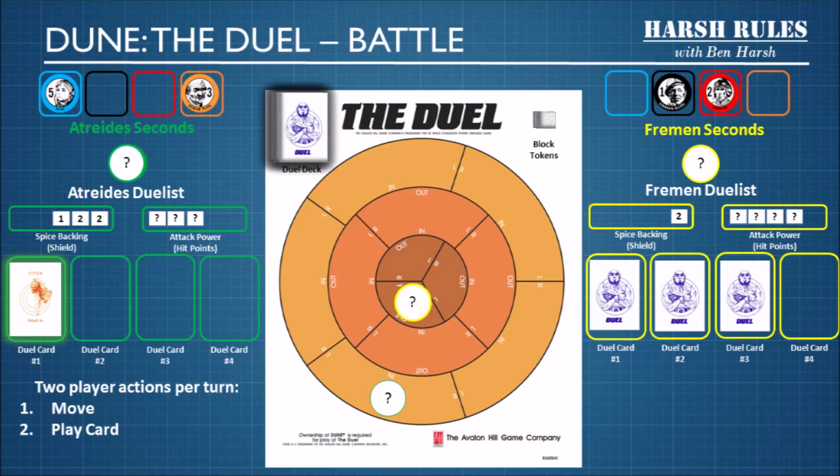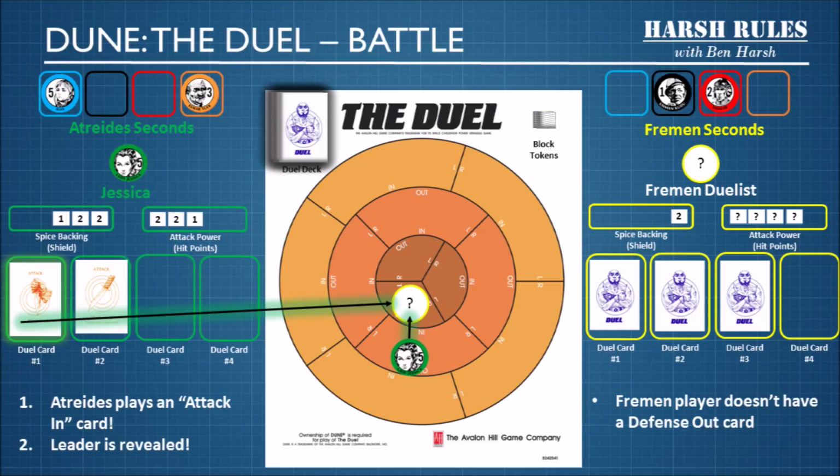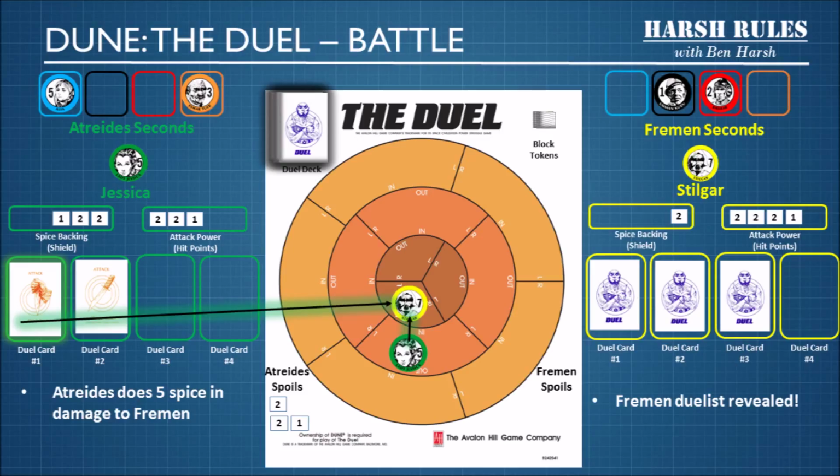Now it's the Atreides' turn, and the same rules apply. The Atreides player decides to move inward once and pick up a card. They picked up a throw knife card. For the second action, the Atreides player decides to attack with their attack in card. Whenever a player attacks, their leader is revealed. In this instance, the Fremen player doesn't have a defend out card, so he ends up taking 5 damage. Because the damage exceeds the amount of spice backing that the Fremen player has, the Fremen player is revealed. This is where I got confused, so I'll show you the variant rules in a second. The Atreides player is then going to collect the damage from the Fremen player in spice.